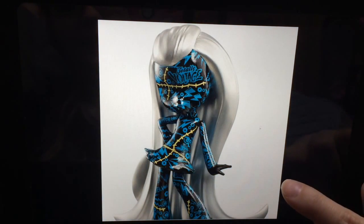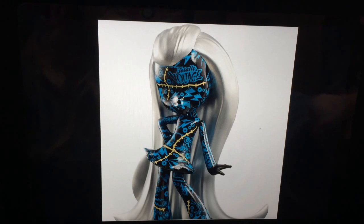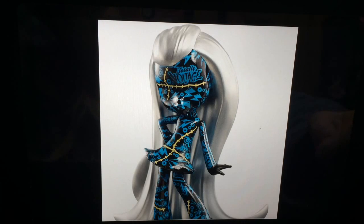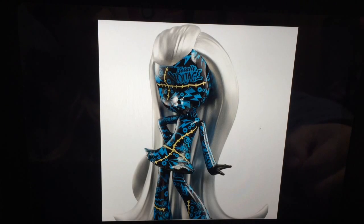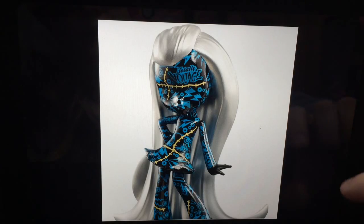And you know how they have the new Monster High vinyls that came out, and there's Chase variants? This is a Frankie variant. It looks pretty cool. I haven't found one yet, but it's something to look for if you're going out and want to find the different variants. Here's the Frankie one.